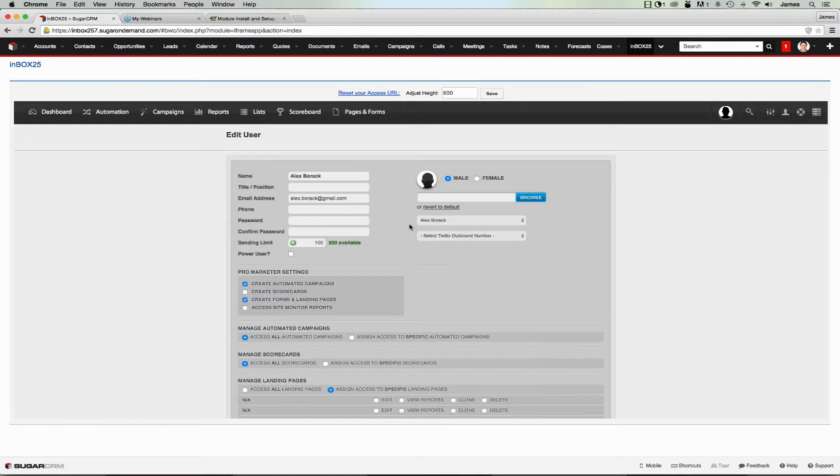One important thing to remember though, if Alex is going to be creating or modifying record data in SugarCRM, this step is not going to be enough. What Alex will need to do is log on to a Sugar instance and configure the module identically.